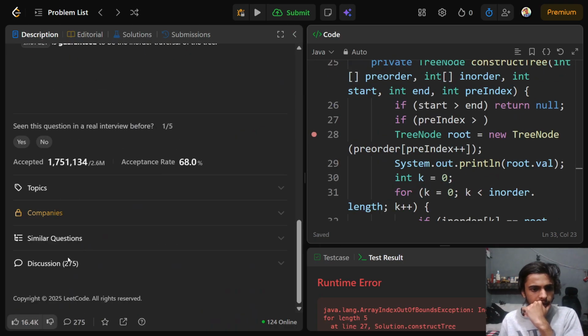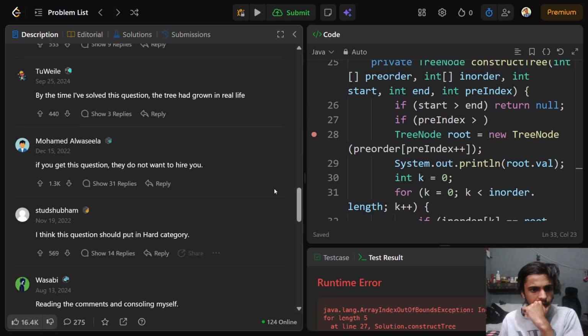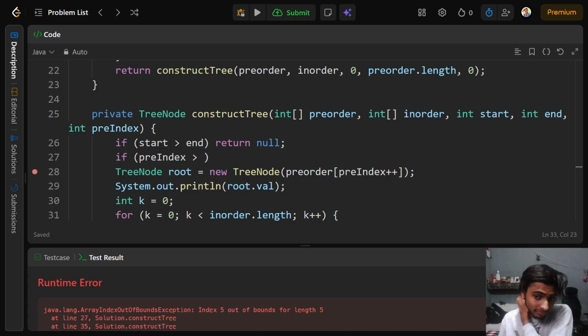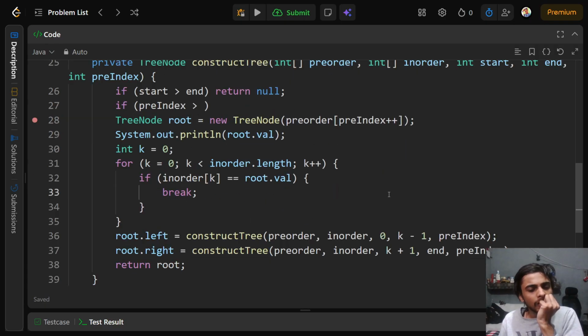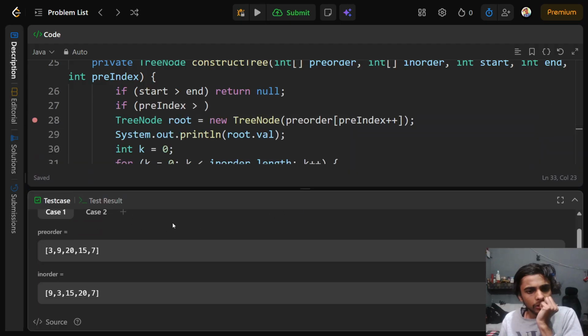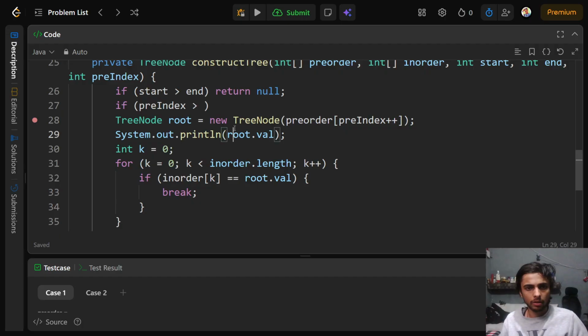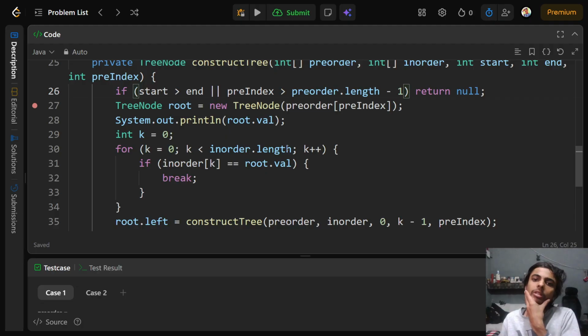Can I have a hint? If pre becomes greater than the bound, this is actually the right step.